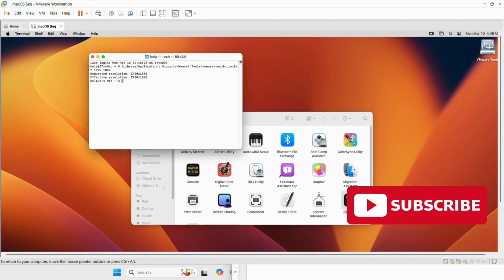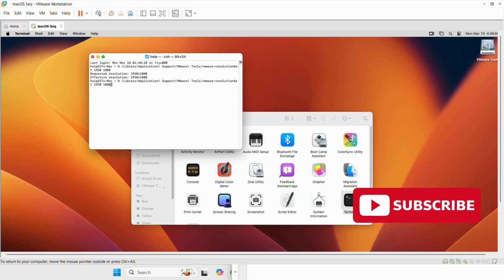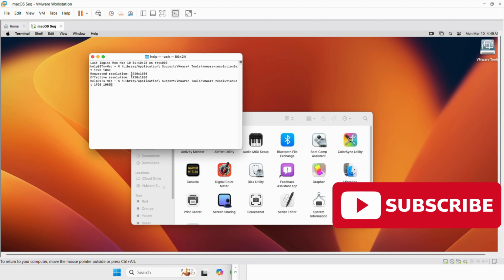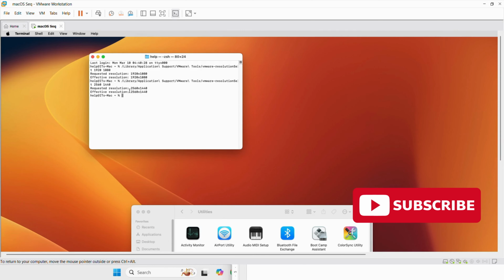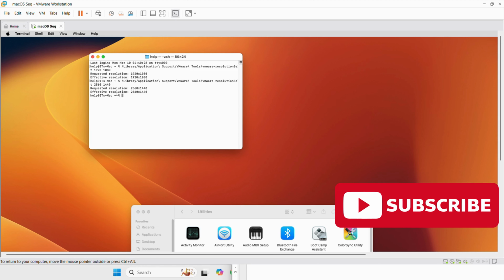You can see requested resolution and effective resolution. If we change it to this, enter, you can see effective resolution.